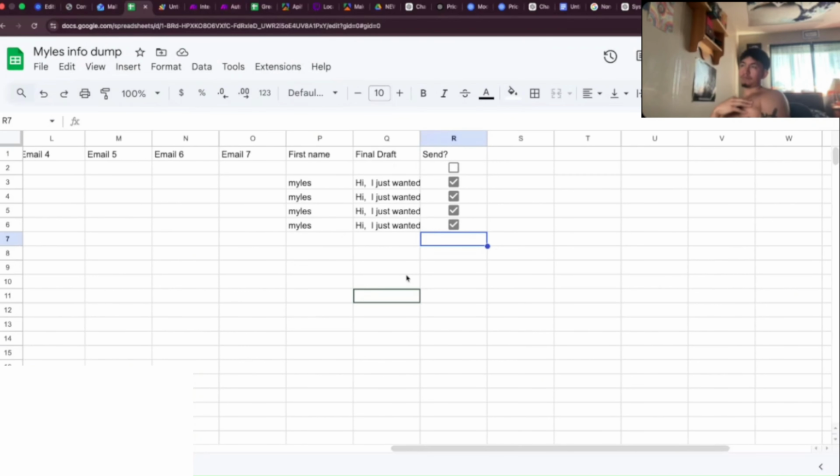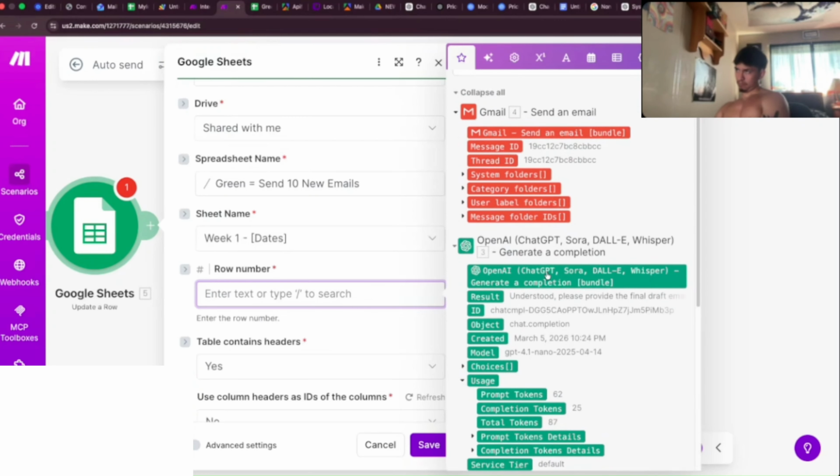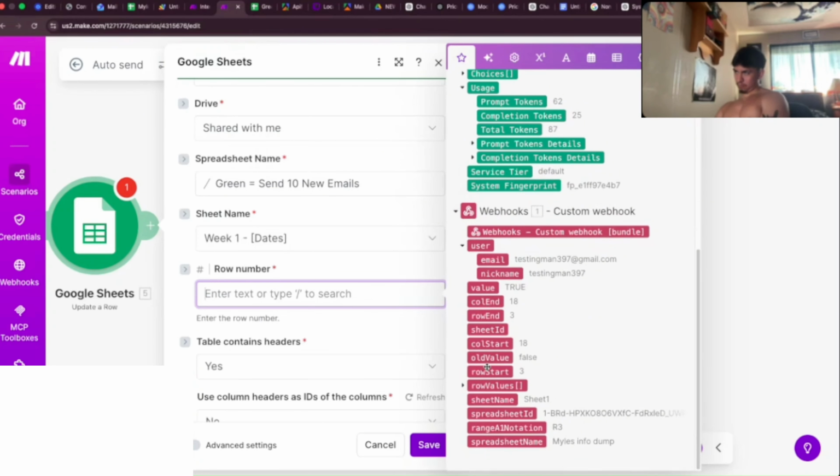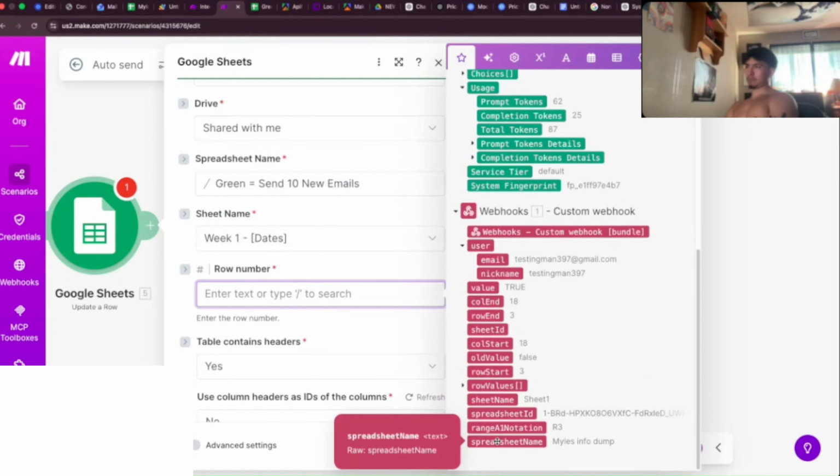Do you know what I'm referring to when I say that? If not, open up Make, scroll to the webhook. Pause right there. When I say the metadata, I mean everything outside of row values. You can see that we're getting column end, row end, sheet ID, row start, sheet name, spreadsheet ID, all of these different things. These are going to be just pieces of information about the sheet in general and about the row in general. What are the chances that whatever row number you see here is the actual row number where you did the checkbox? Could it possibly be any other row number for any other reason? No. Right? Because it would be the one updated.